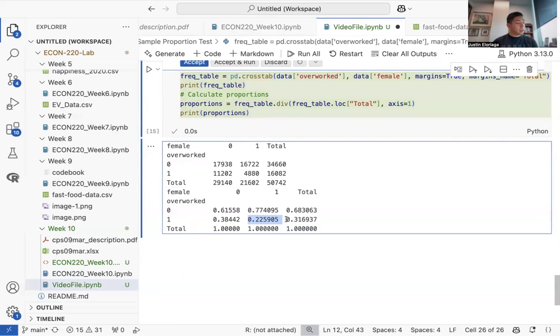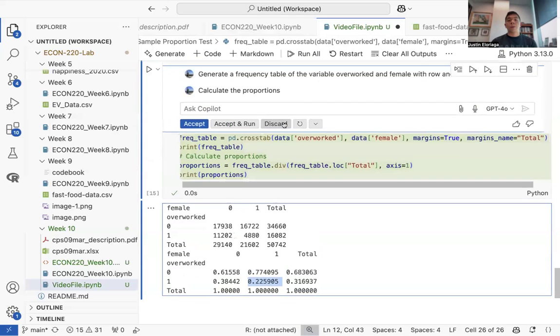So if these are the proportions of males and females that are overworked, we can do something quite simple, which is run a test on it. We can test whether that difference is statistically significant or not.